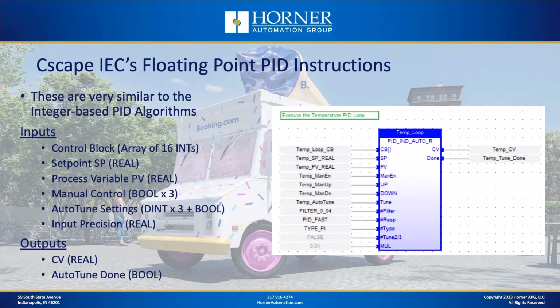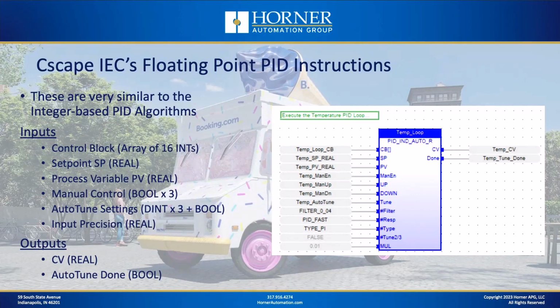And then there's one more thing that you won't find anywhere else from a PID standpoint in the Horner world, and that is this. There is an input precision variable, which is a real value, in which you specify the input precision that you want to utilize for the floating point values that are part of the algorithm. So a lot of the times a good value to use might be 0.01, for instance. You may want a little more precision, a little less precision, but 0.01 is a good place to start. And generally you're going to enter that in as just a floating point value specifically.